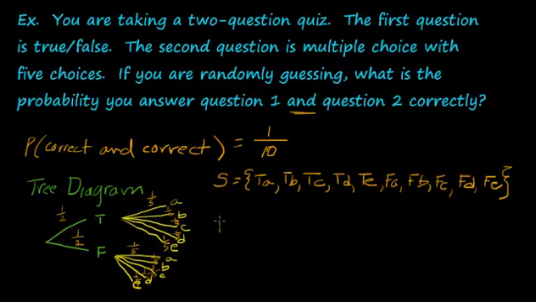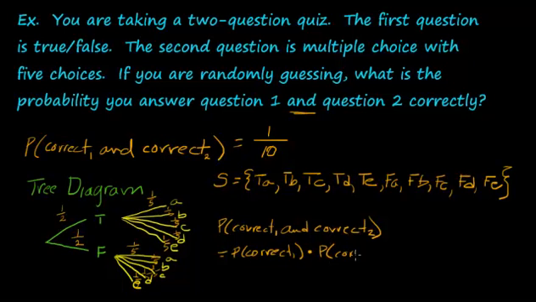Okay, so another way to look at this, the probability of correct and correct. Let me put a little subscript on the first one. How about that? Correct on 1, correct on 2. That might help us understand this a little better. Okay, is the probability that we're correct on question 1, times the probability we're correct on question 2. So 1 was 1/2, 2 is 1/5, so that's another way we can see that computation of 1/10.